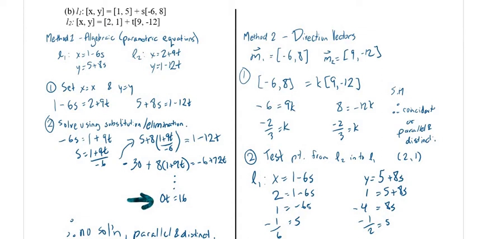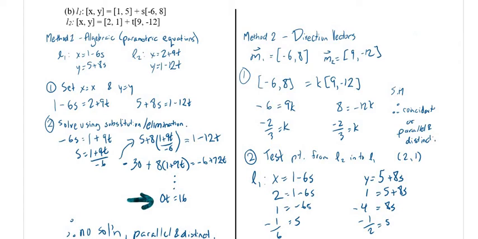Just like before, we're going to compare our direction vectors and see what they look like. In this case, we have -6, 8, and 9, -12. Now, we have to ask ourselves, is there a relationship there? We can see that they are scalar multiples because if we multiply the first one by -1.5, then we get the second one for both x and y. But we need to actually use good mathematical form. So let's go through and do the solution.